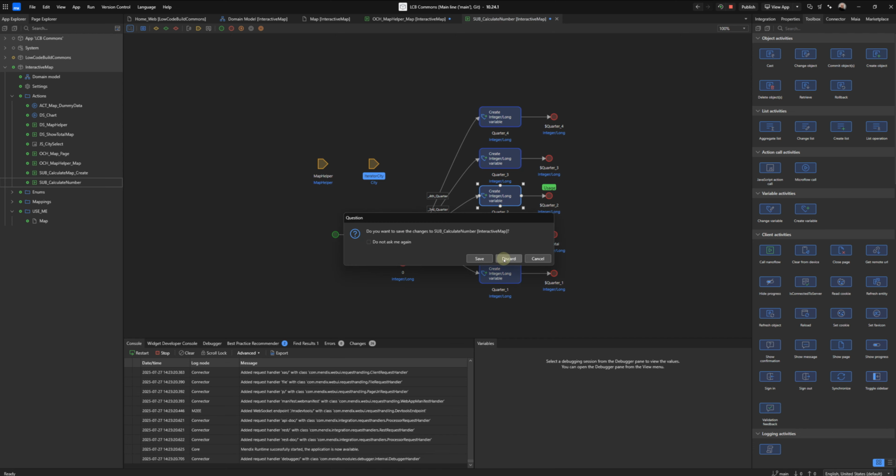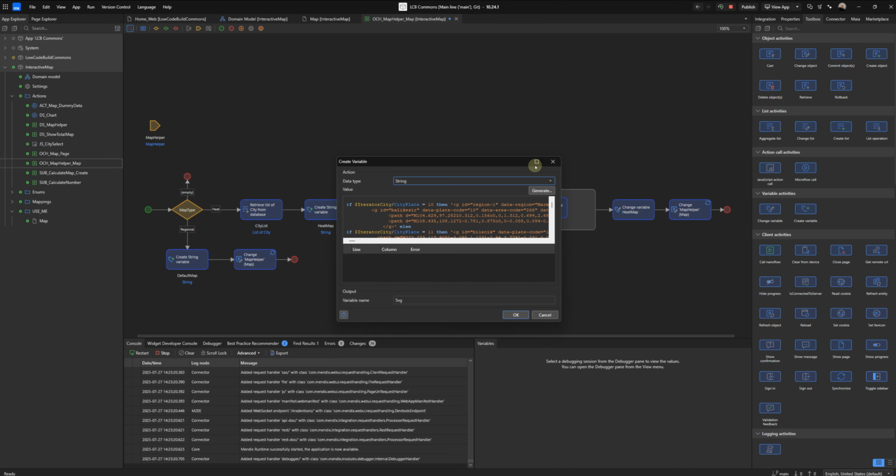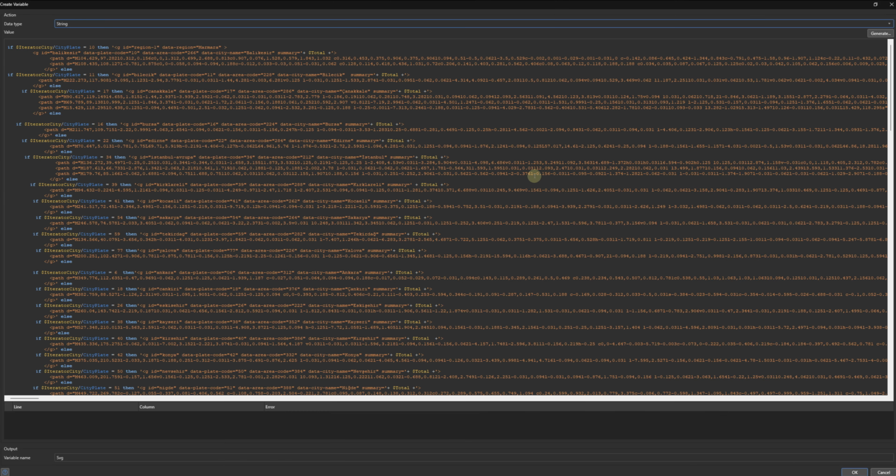Then, okay, this is the discard now. And after that, after you find the total of what you want to see on the map, and SVG, we will create the SVG for each city map.